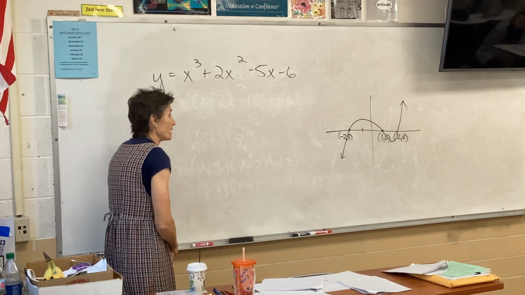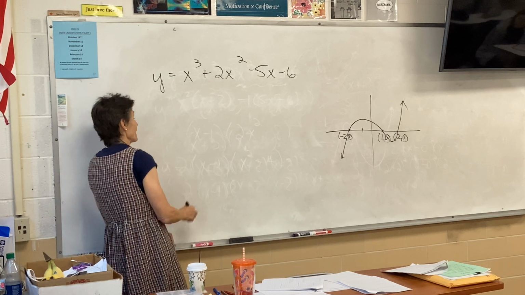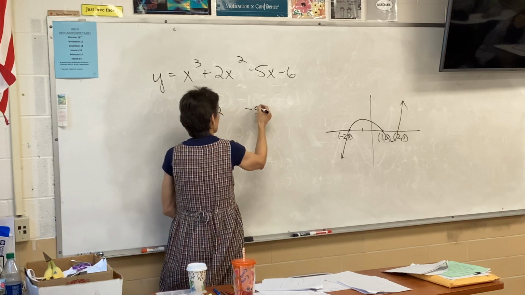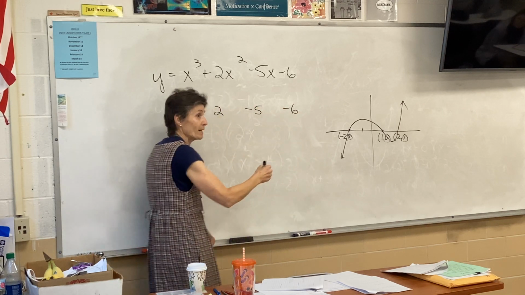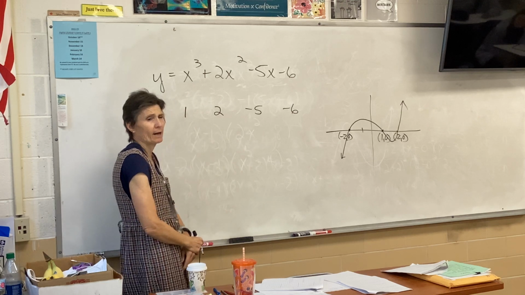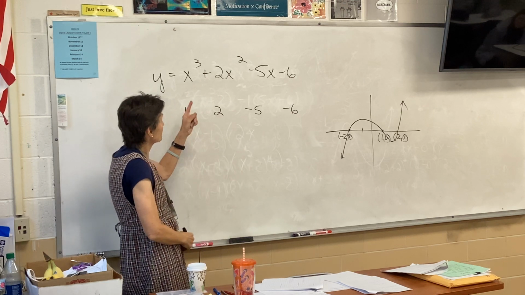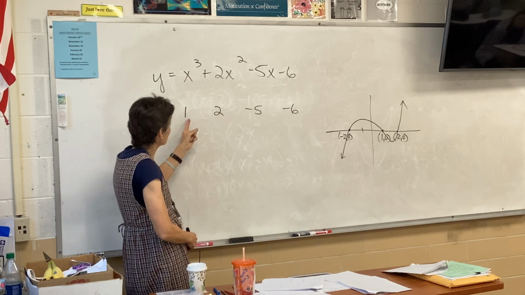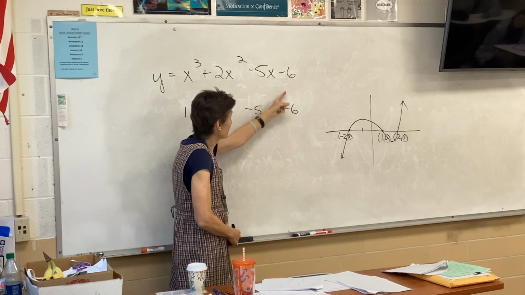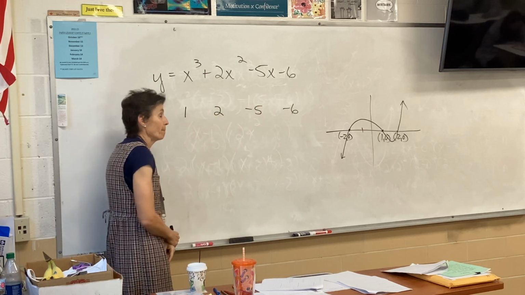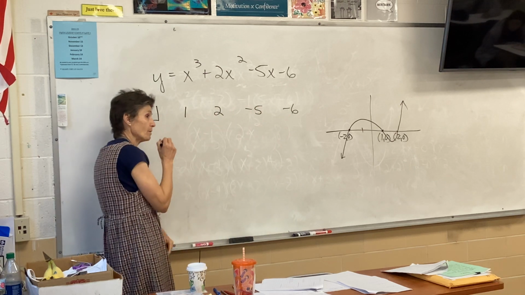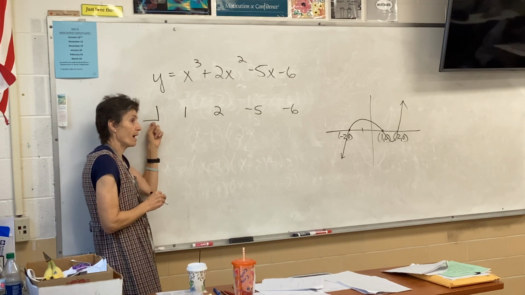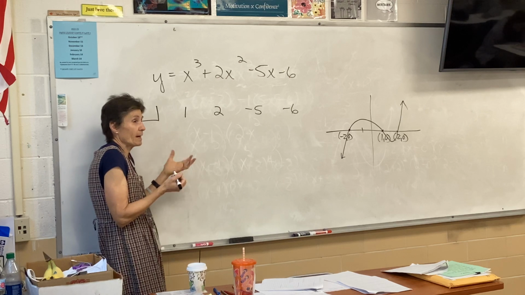To do that, I'm going to do something called synthetic division. And I know that you learned how to do synthetic division last year, but you haven't done it since then, so maybe you're a little shaky on it. When I'm going to do synthetic division, I am going to write down all of these numbers with the negatives. And then in a little box out here, I use a box, I'm not sure what you guys used last year, out here to the side, I'm going to pick a number and I'm going to divide.